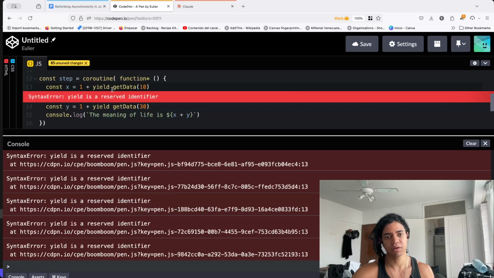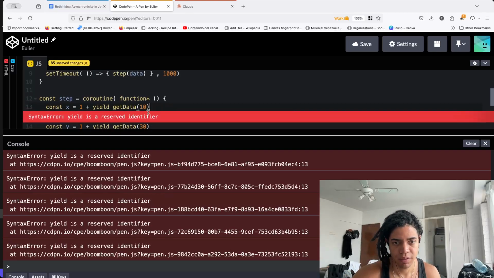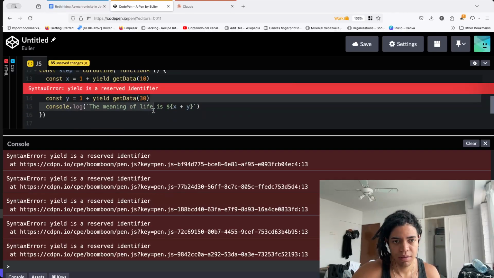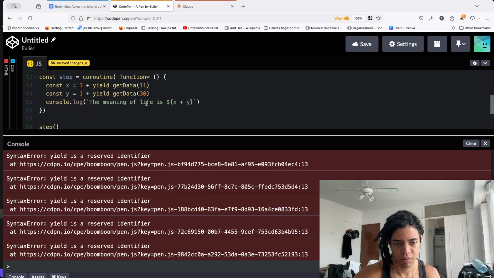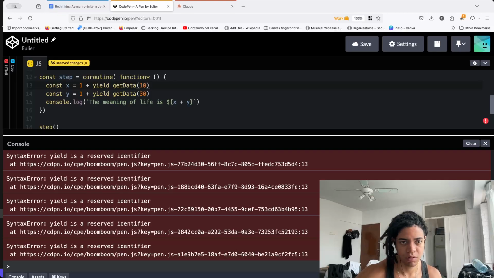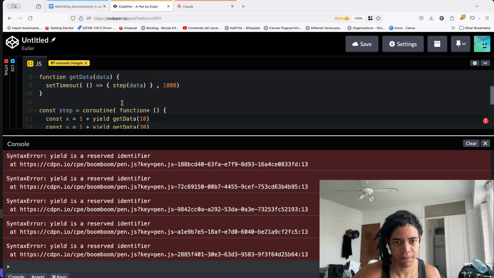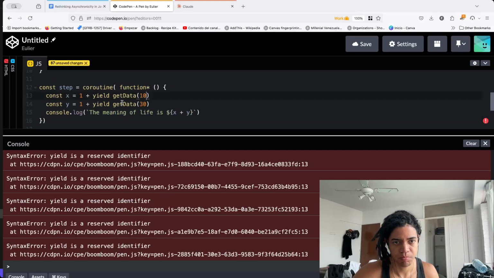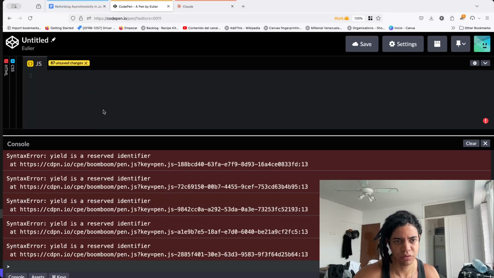Yeah, but we are in the middle of evaluating this data. Will you evaluate that? Yield is a reserved identifier. Yeah, that's right. That's for sure.